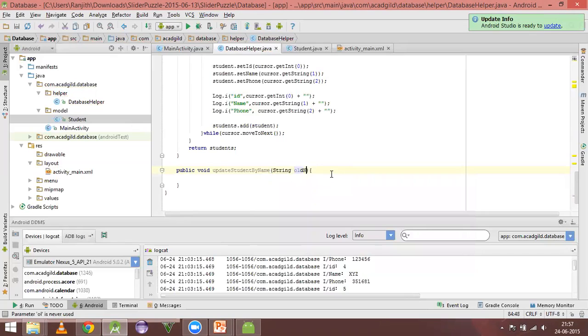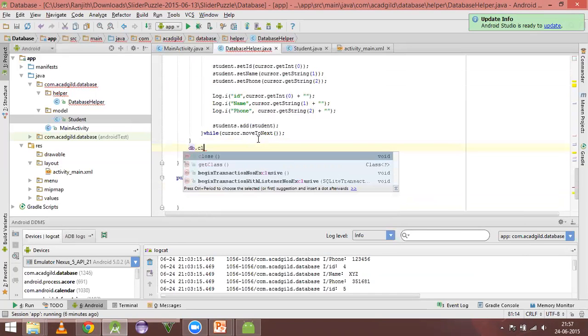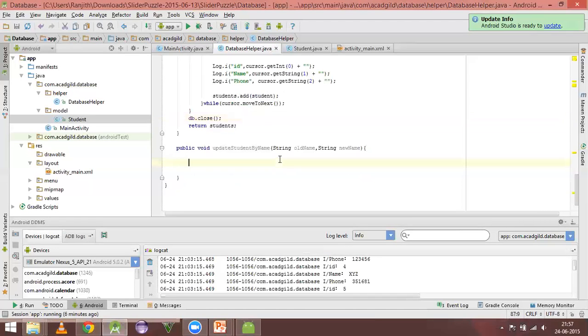Here what I want to do is rename all the rows which have the name as 1, 2, 3, 4. So I'll use old name and new name. Is that clear? And now here I've just opened the database, so I'll close the DB object. Now, in which mode should I open the database right now? Yes, you need to open the database in the writable mode.